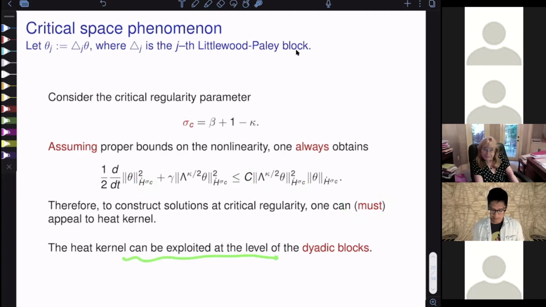And this is something that can be done at the level of the dyadic blocks. So what I mean is essentially, if we are just able to remove kappa over 2 derivatives somehow, then we could get, for example, local existence, right? By using the Cauchy-Schwarz inequality, for instance. If we were able to remove this kappa over 2 so that it sits outside as a constant, then you would like the heat kernel to kill that derivative, if you will.